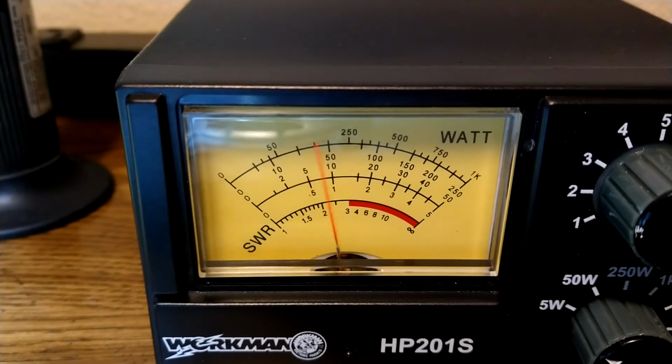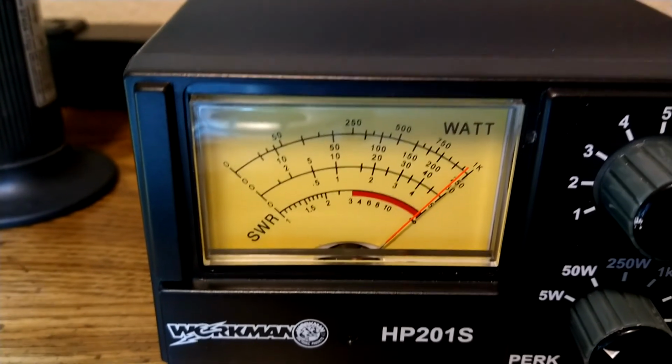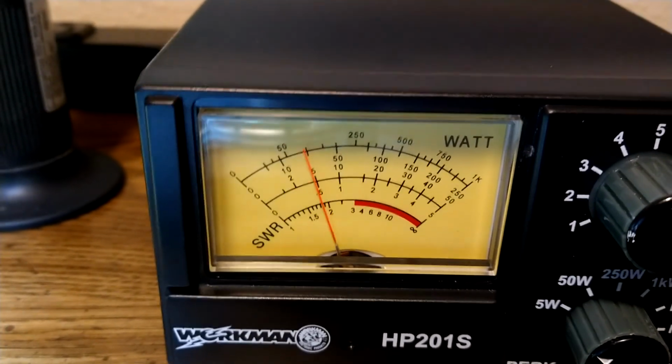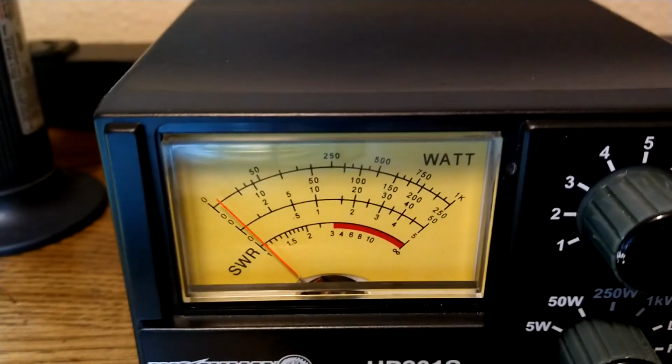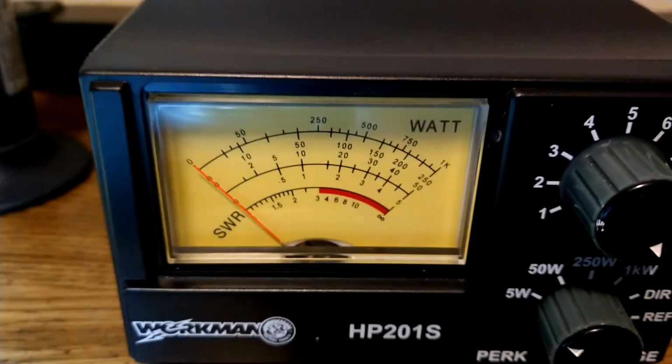So now we got from half a watt all the way up to about 5. Now I've got full control if I want to run it with an amp. And might as well show you where to adjust this thing at. So stand by and I'll show you.